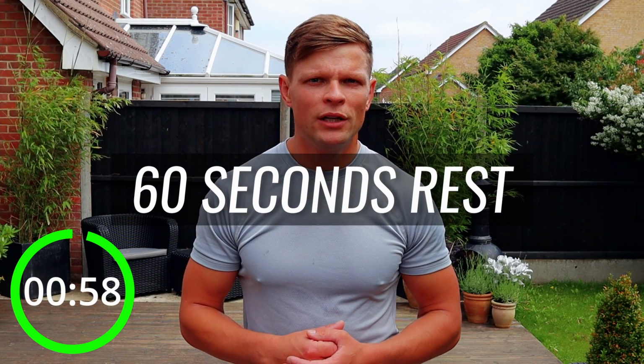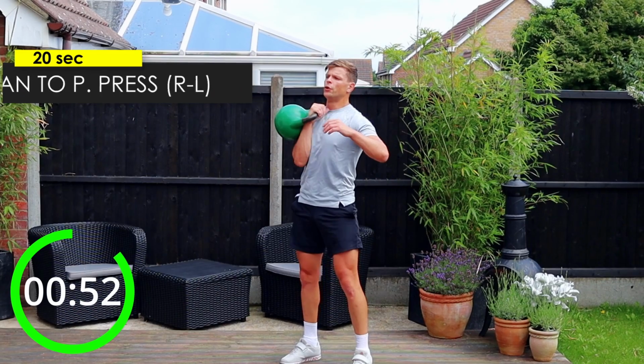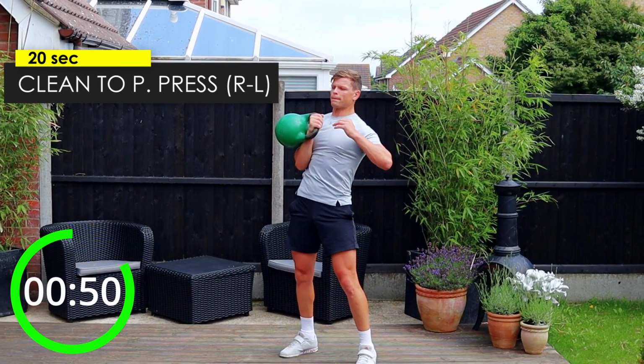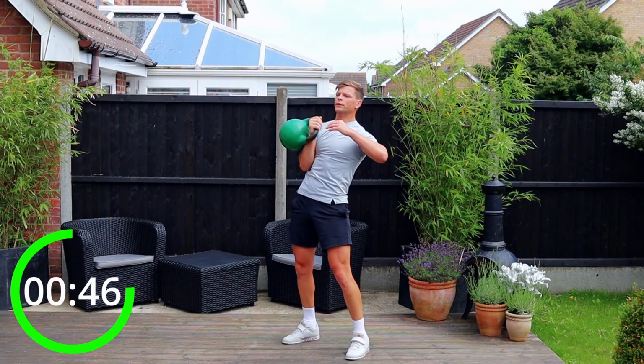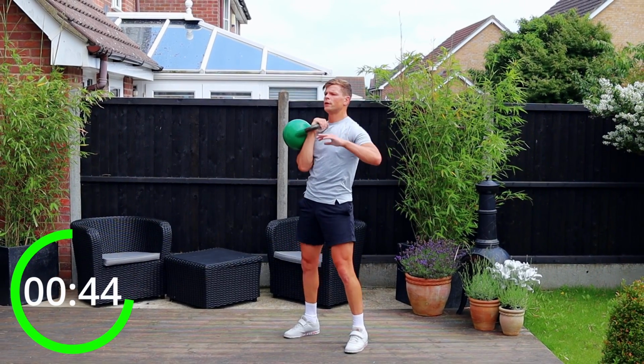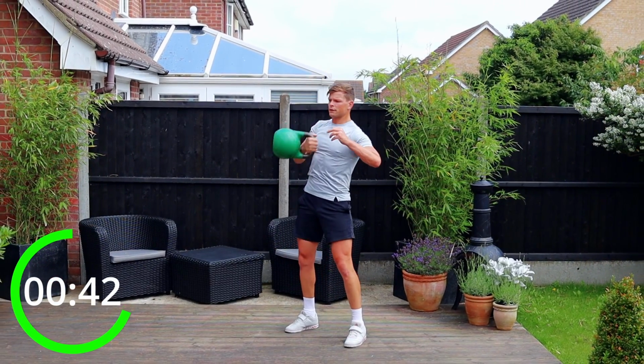Second part of the workout done, have 1 minute rest and we're gonna move to the third and final part. And we're going through clean to push press on your right side, first 20 seconds, 10 second rest, and then we're switching the side. Rest for the remaining time and get ready.